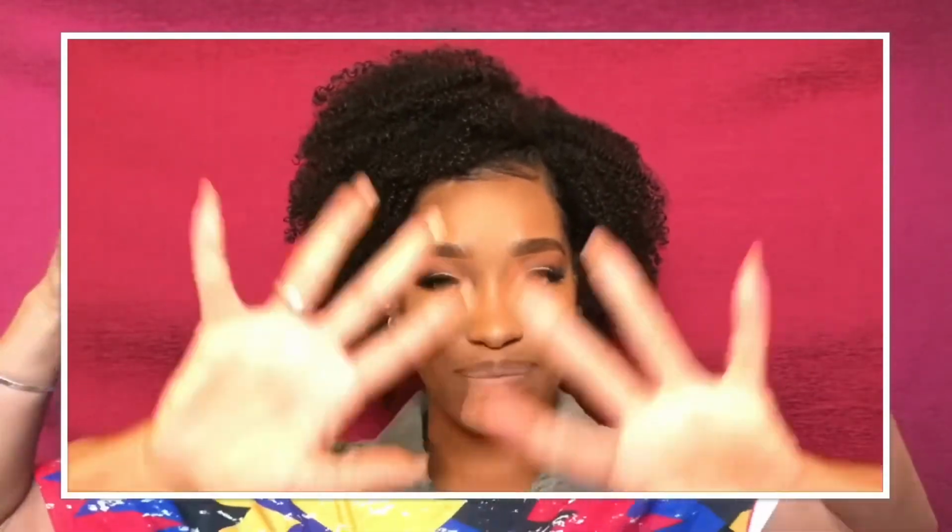I'm gonna say that the definition was out of control. On the first day, my curls were poppington. Like, it was absolutely ridiculous. It was crunchy, just like I suspected it was going to be. But I did just put a little bit of oil on my hands and kind of break that cast. So the definition was crazy. The shrinkage was out of control. I did try to stretch it a little bit, but I really was not worried about the shrinkage at all. The definition was already just on point for me.